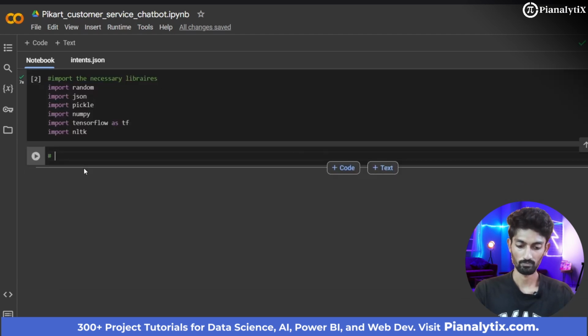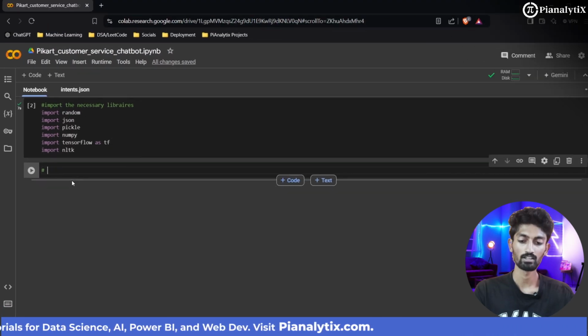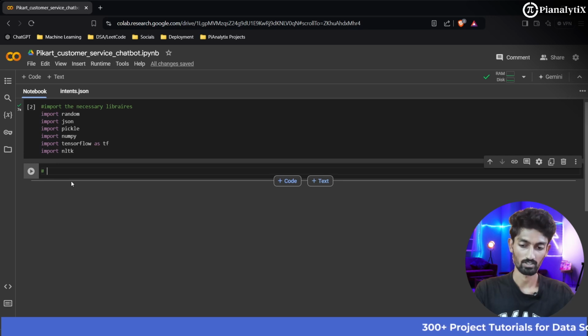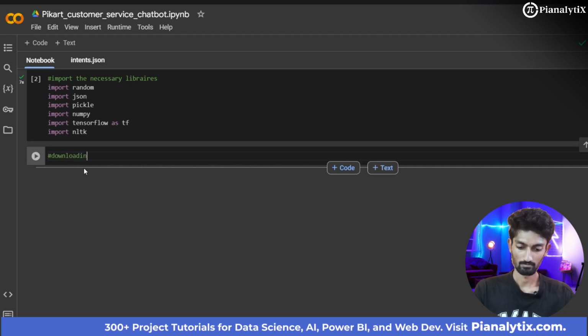Then we will download the required NLTK packages. Now we will require Punkt for natural language understanding, and then WordNet for creating Lemmatizers. So let's get into it. Firstly, I'll add a comment: downloading the NLTK packages.